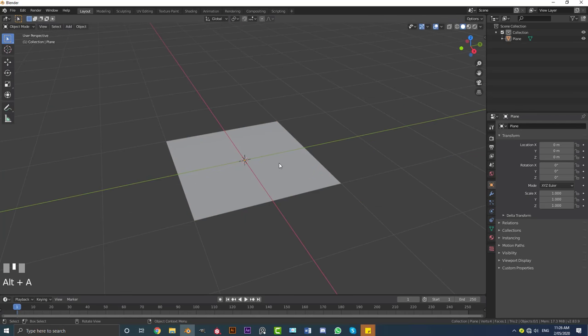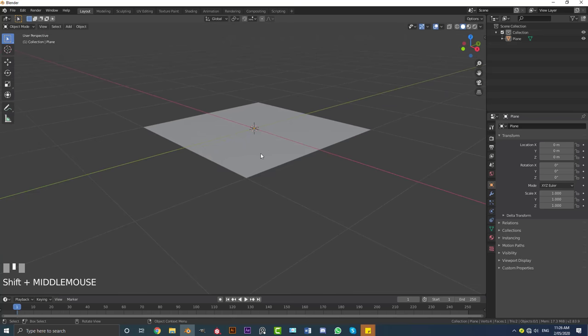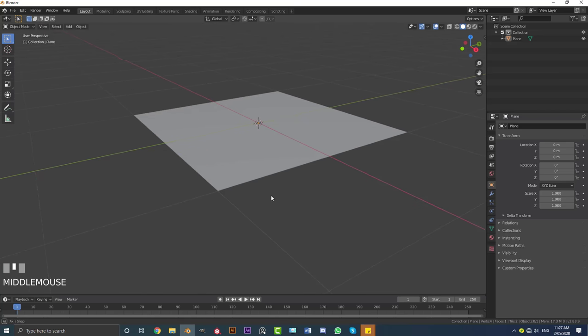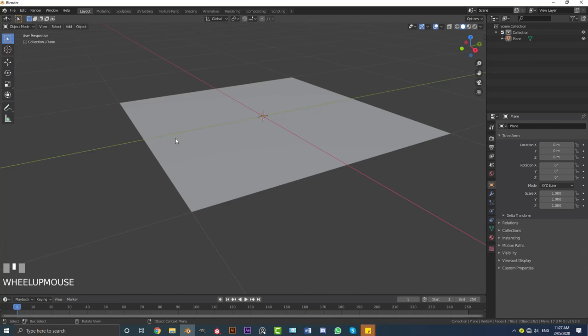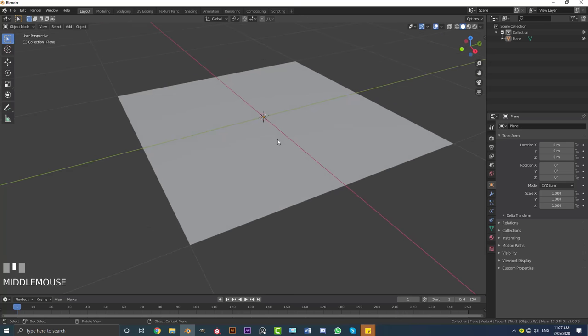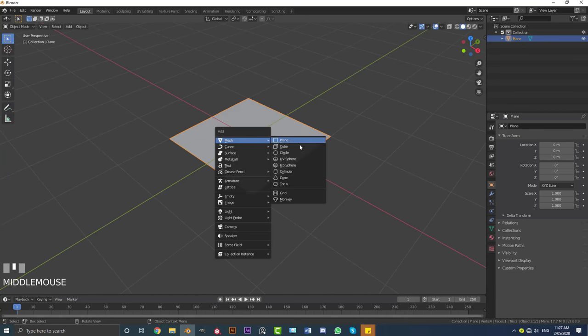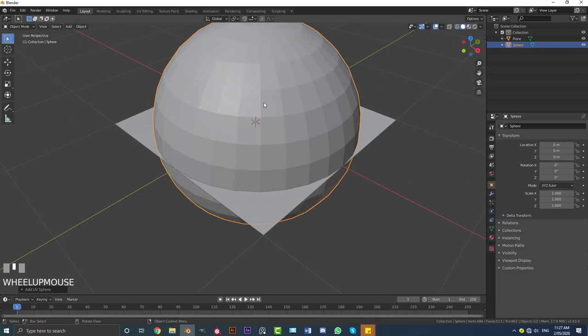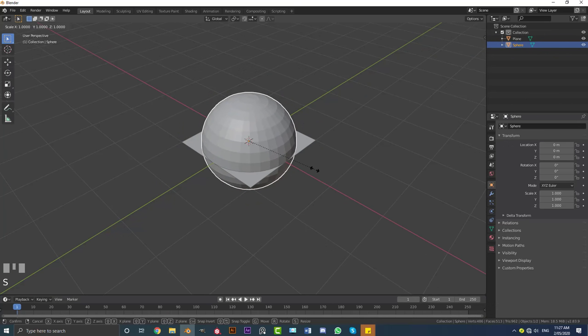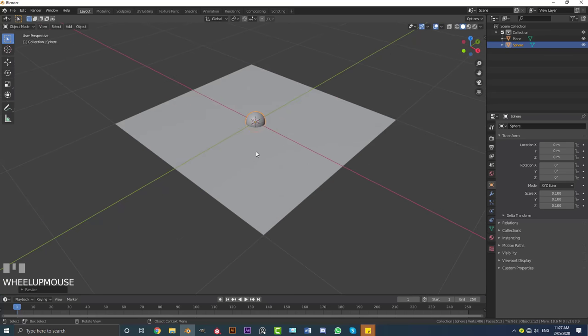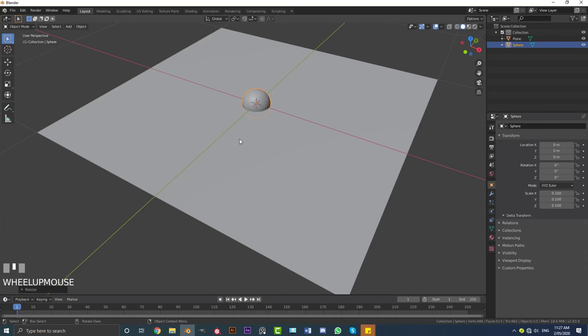So what we want to do here, and our objective in this tutorial, is to add a very high amount of detail onto this plane right now. And then we're going to bake that onto this low poly plane. So let's go ahead, Shift A, we're going to add in a UV sphere. With this UV sphere selected, we're going to go S, 0.1 and hit enter. So we scaled it down to 1/10 of its size. Go to object and enable shade smooth.